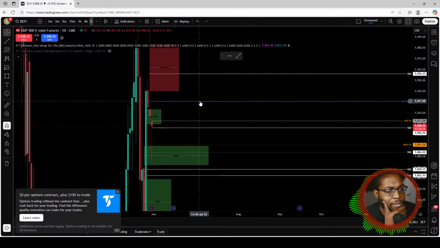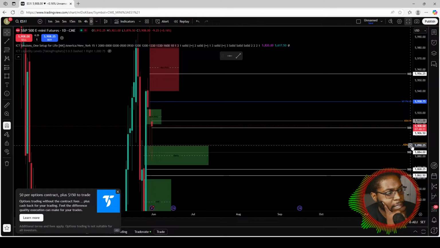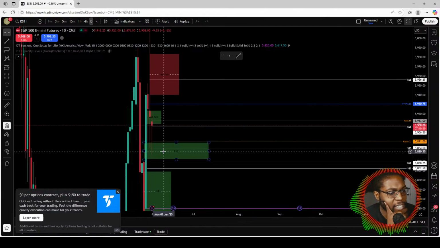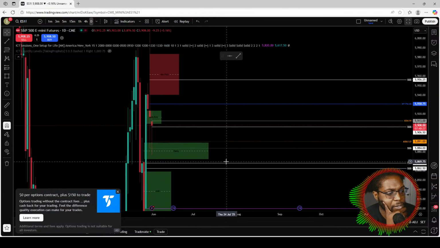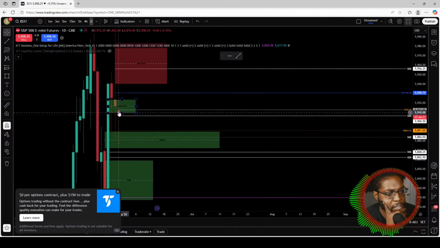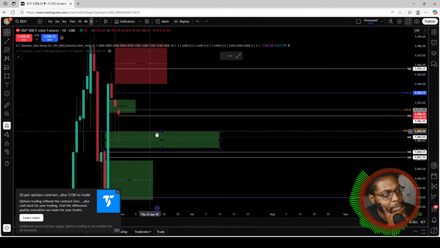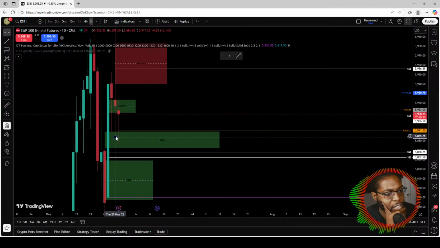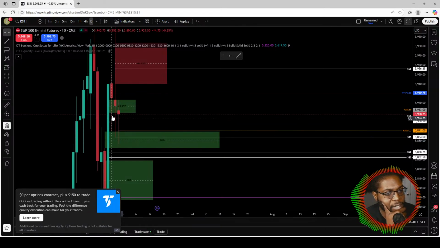All right, so we did have news drop at 8:30 this morning already, and we had this daily fair value gap right here, and you see this is our daily candle right now. We already came down and tapped into it. We also swept some liquidity to the Asia low, and some extra liquidity from the previous day. So the previous day low, we tapped down in there, and then we started to get a rejection back in the opposite direction.